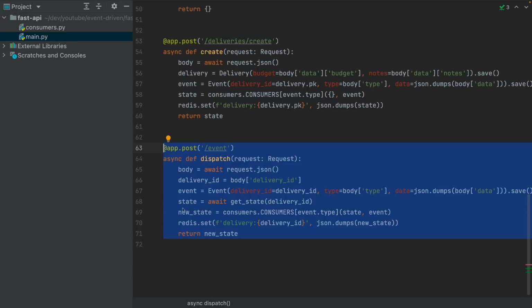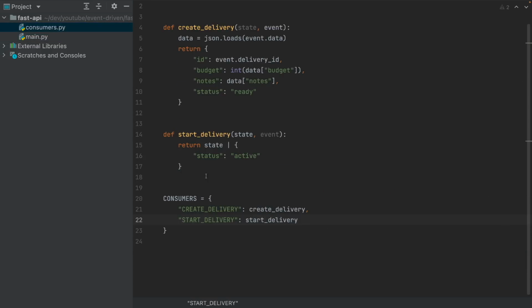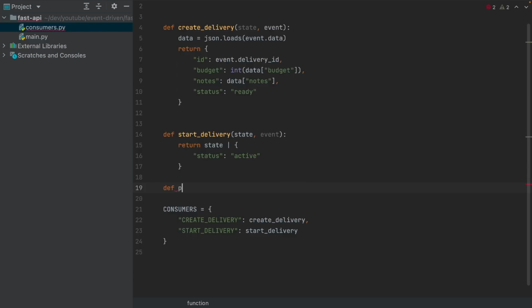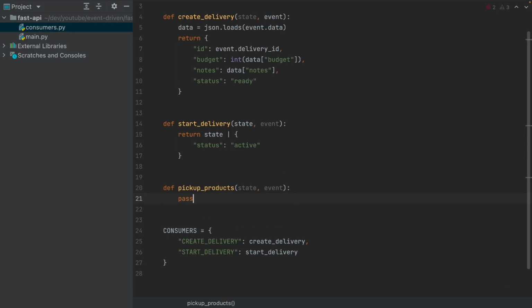So this is ready. This can handle multiple events types, and the only thing left that we need to add is to add the consumer here. So we need to add, I will create the function pickup products. This will accept a state and an event, and that's it.